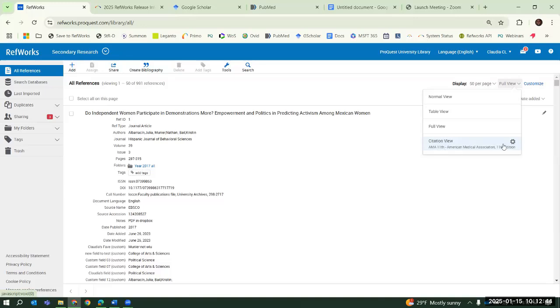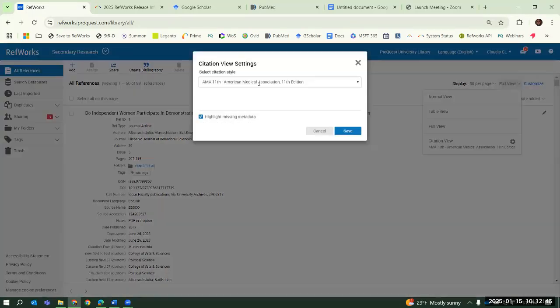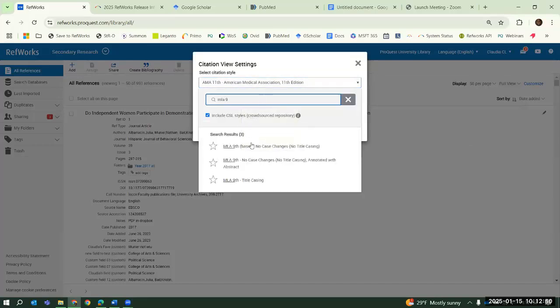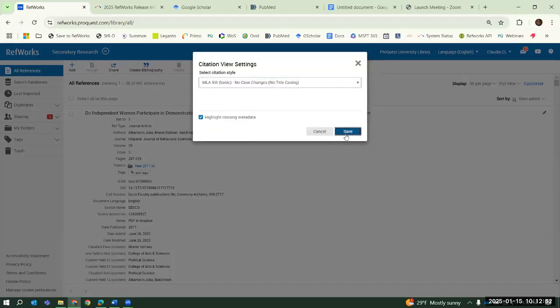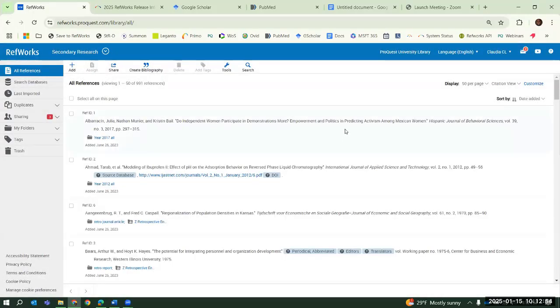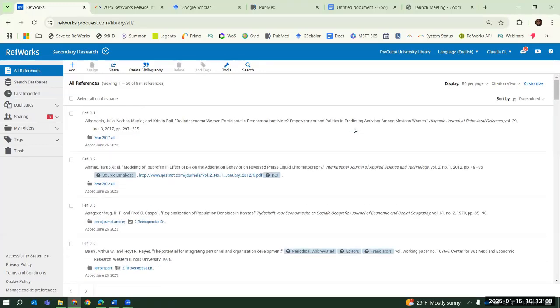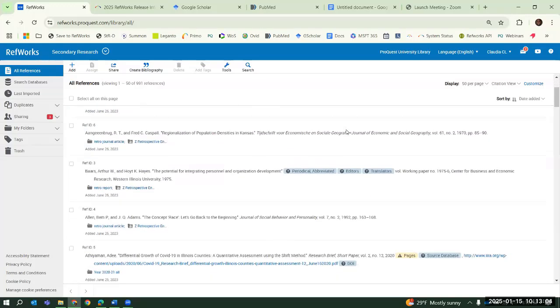So right now I have AMA 11 here, but if I click on this gear and I type in MLA 9, for example, and I choose that style and I say, go ahead and show my references to me in that citation style, this is exactly how that reference will look in works cited or bibliography.